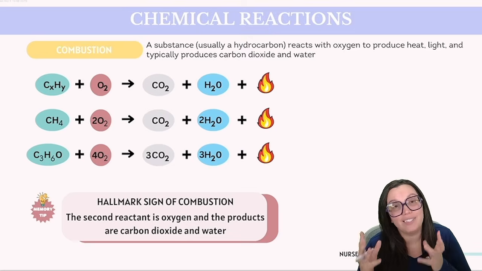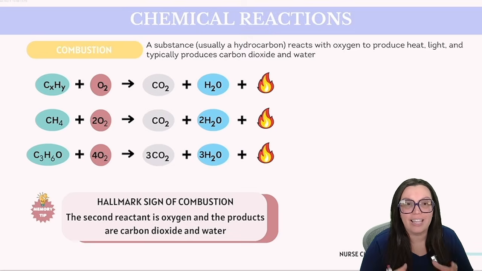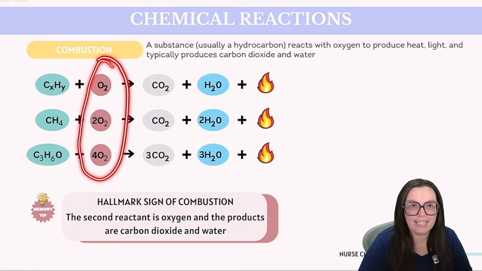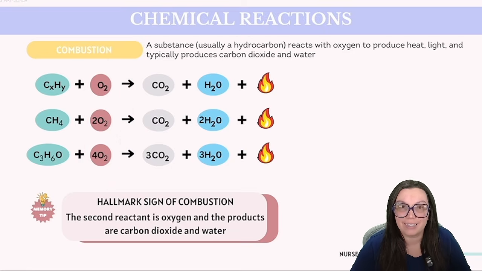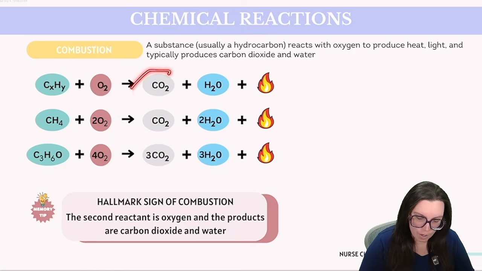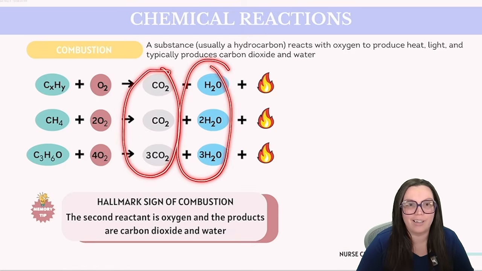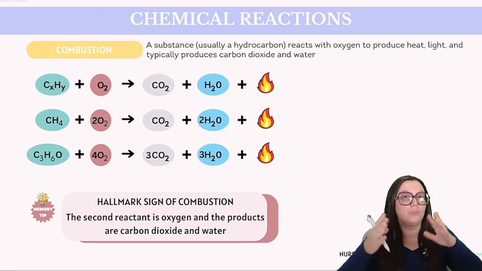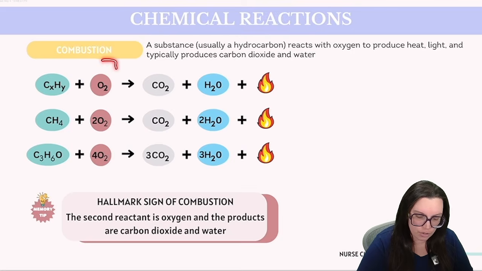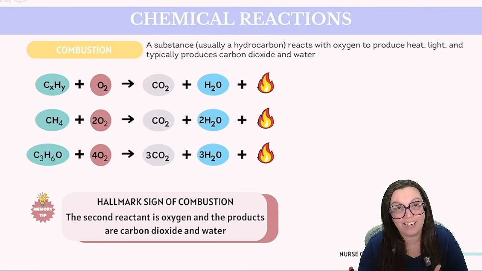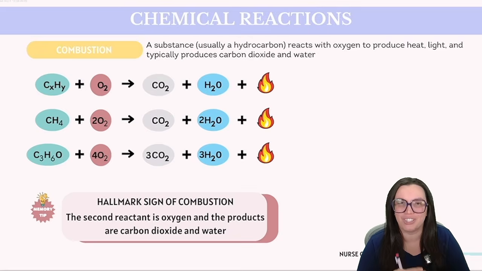A definitive sign of a combustion reaction is the presence of an oxygen molecule, as we see here with our second reactant. And it's invariably going to lead to products of carbon dioxide and water. The outcome is going to remain consistent across all combustion reactions. So as long as you see that second reactant is oxygen and you see your products as carbon dioxide and water, you know you have a combustion reaction.